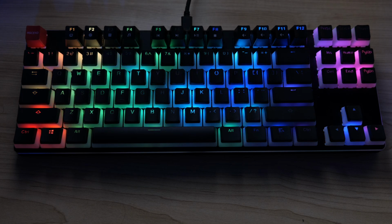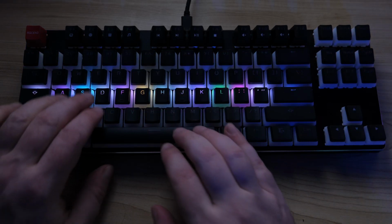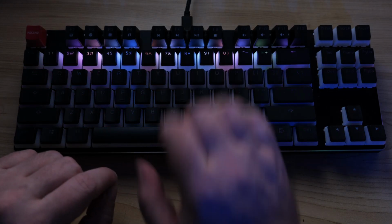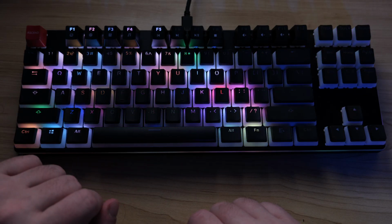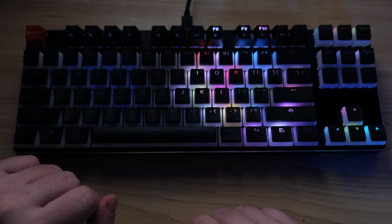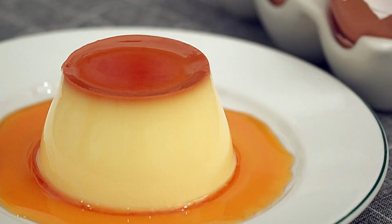Pudding keycaps are keycaps that use translucent or frosted plastic to diffuse and more prominently display key switch backlighting by allowing more lighting to shine through the keycap's sides, but keeping legibility and clarity intact by using a normal solid color and shine-through legends on the top of the cap. And if you're wondering why they are called pudding keycaps, I don't know exactly. I can only imagine it's because, well, of this pudding type.